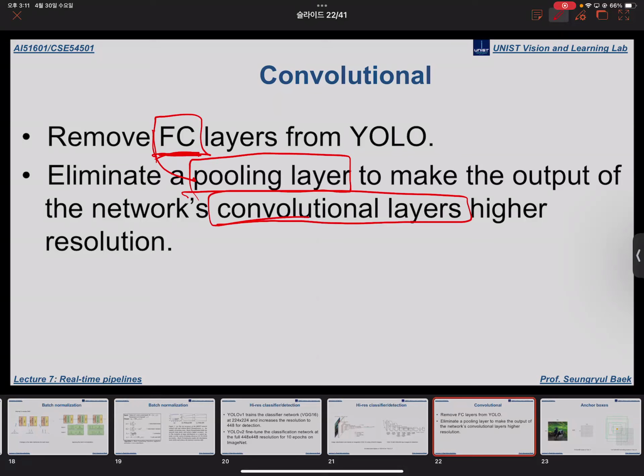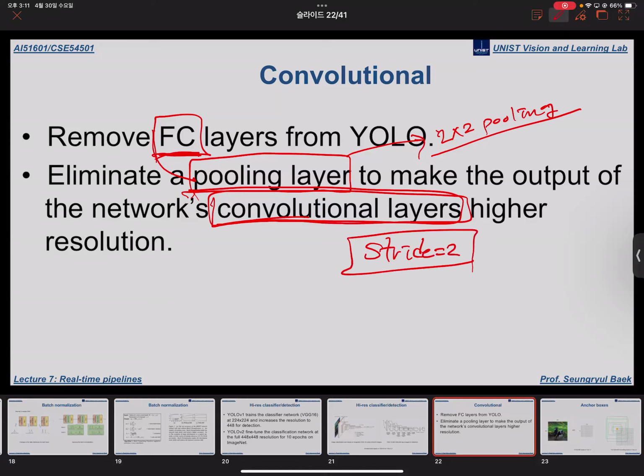If you use, for example, 2x2 pooling, then the dimensions of the original signals are halved. But when you use a convolution operation with some filter and stride 2, this can also halve the input size.